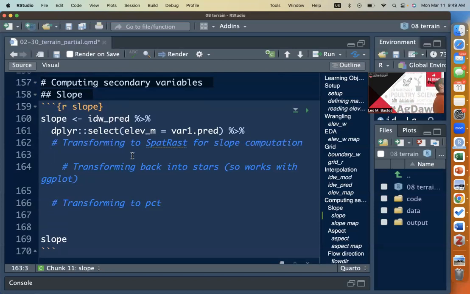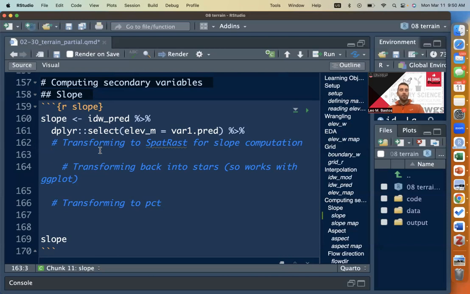However, that function terrain from the package Terra only works with objects, I think it's called a spat rast object type, which is also a raster object type, but it's not stars. So because of that, we are starting here with the stars object.